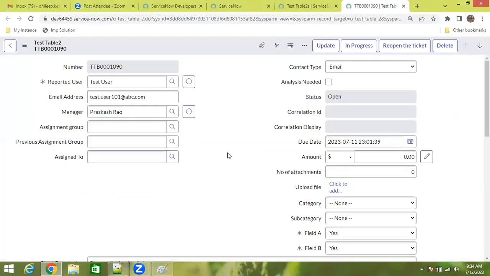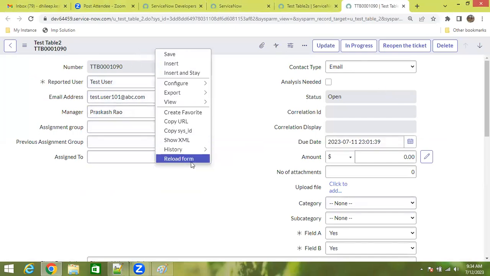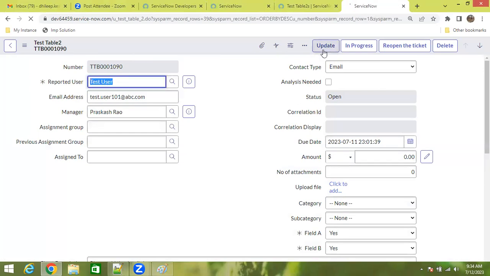So observe carefully here. I have this existing record. Wherever you're seeing the update button, it indicates that this is an existing record. Now using this existing record, I can create a new record, using the data on this existing record.